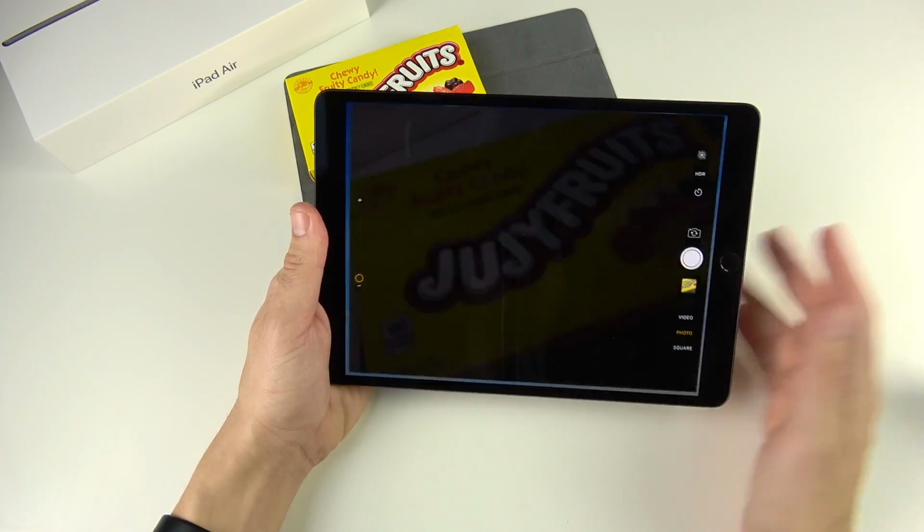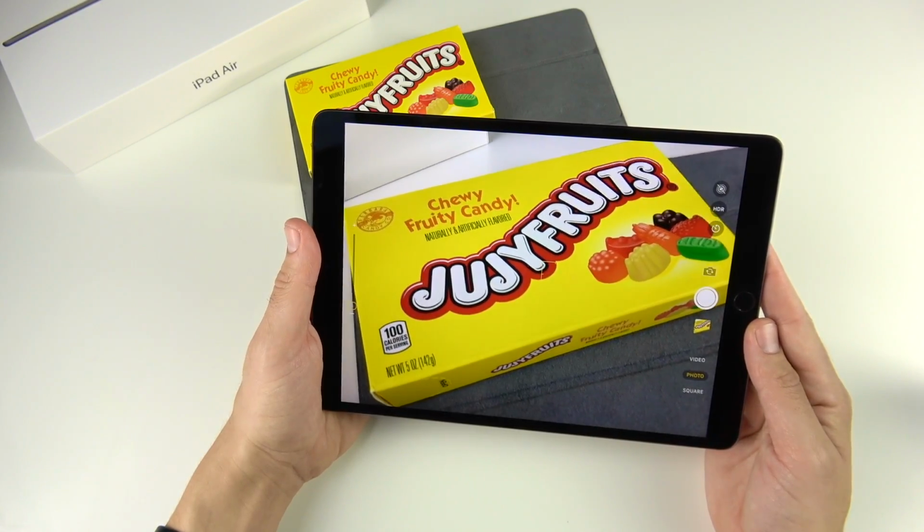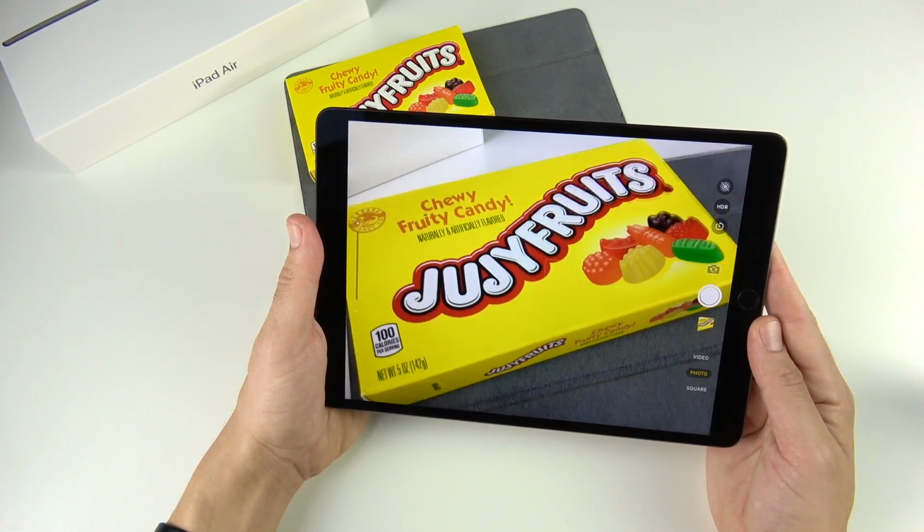But anyway, it's still an iPad, so you're probably not going to be taking photos or video often. But if you do, you definitely want to look at the Pro devices. They give you way better cameras.